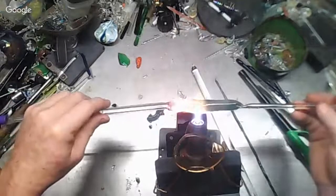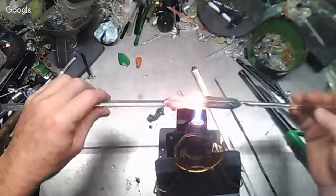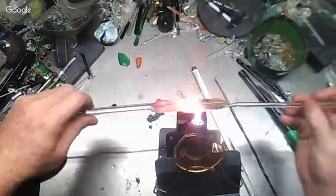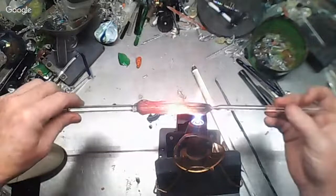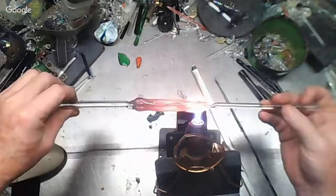Okay, we're going to do this stretch out one more time, and we're also going to layer one more layer of clear all the way over this. And then I'm going to start to twist it like I was telling you about. And it should have the effect that I'm looking for.